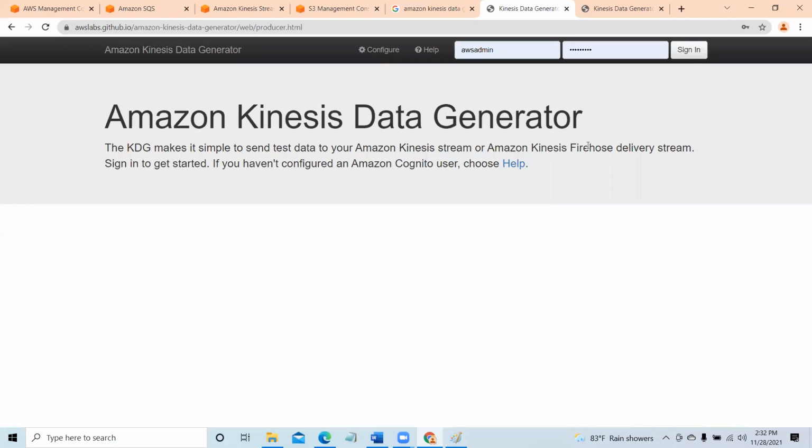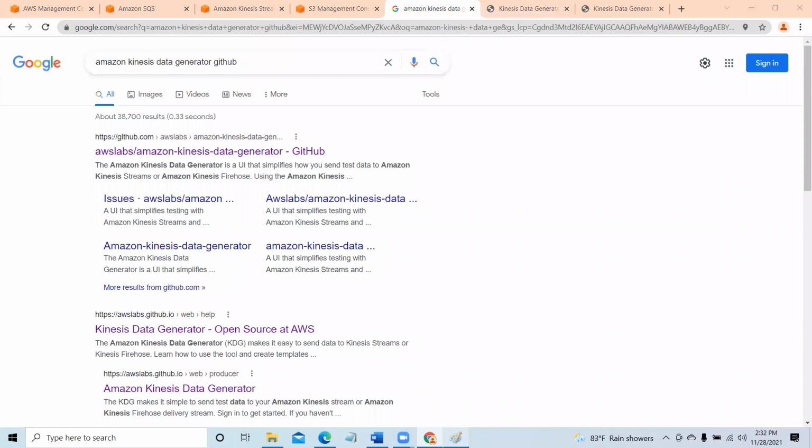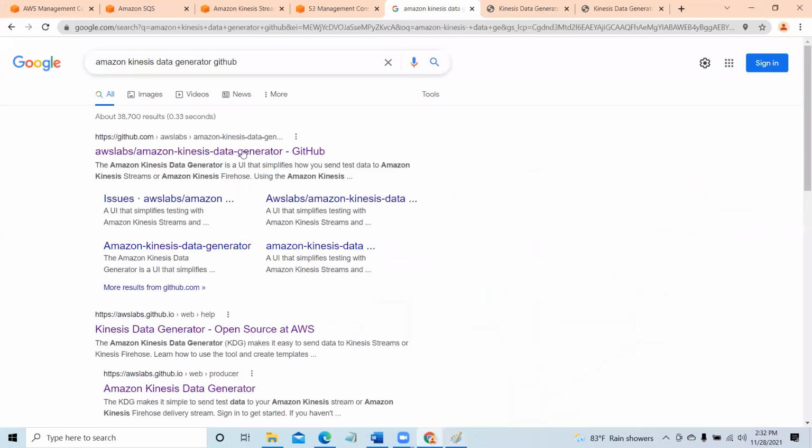I already configured a login here. Let me log in using the name AWS admin and the password. I already created a login. This is the application, guys. It's a free application, and you can generate the data. You just go to this application and create the login.